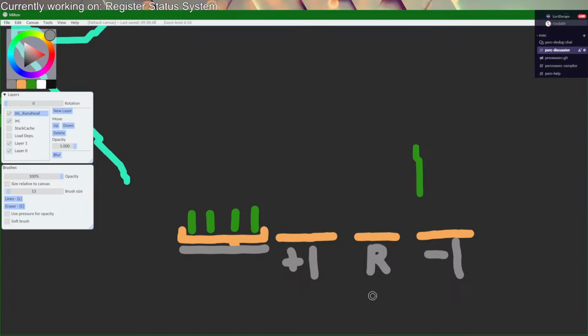Hold on, I need to go with a smaller pen size. So this +1, +2, -2, -1. So this is prefetched.